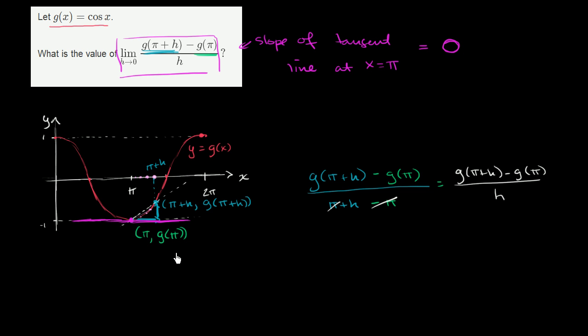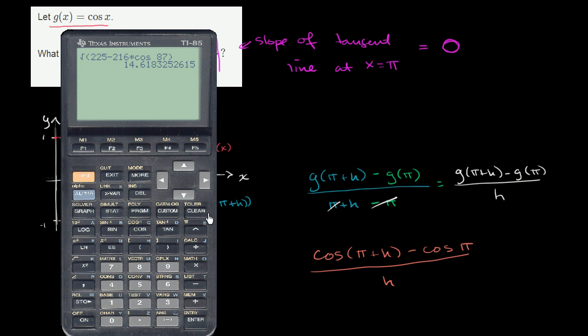Now, there are other ways you could have tackled it. We don't have the tools right now to do it purely algebraically, to say cosine of π + h minus cosine of π. There are ways to do it, but we're not going to do that now. The other option that you could do is use a calculator. So for example, you could say, well, let's just take very small h's and just evaluate them. So we'll evaluate cosine of π + some h minus cosine of π over that small h. And we're going to get smaller and smaller h's here. And so actually, let's try to do that.